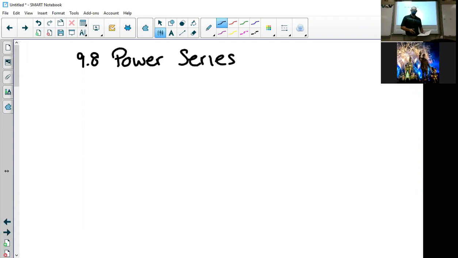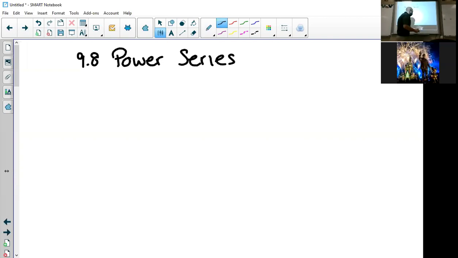Now, we just got done learning about Taylor and Maclaurin polynomials. These polynomials represent different functions. They were kind of like a tangent line, but a polynomial instead, which, depending on how high the degree goes, the more accurate it is. Well, a power series would be an infinite polynomial, and as you get to this infinite polynomial, it actually gives you the exact function that you're trying to represent.